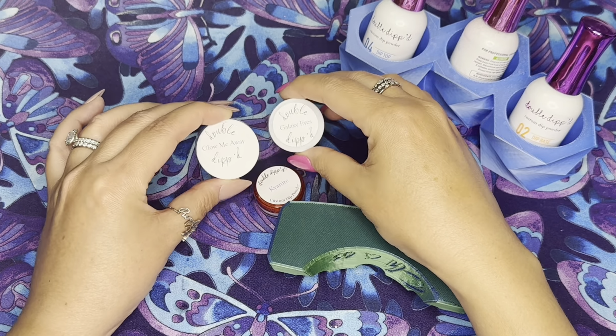I try to find the center of my nail, but I do think looking at my nail now that I was a little bit off. But once I have it down the center, or what I think is the center of my nail, I want to make sure that I'm rubbing that down. I want to make sure that there aren't any gaps, that it's sitting flush against my nail, because I don't want any dip base to seep through, because I want my color blocking line to be as clean as possible.